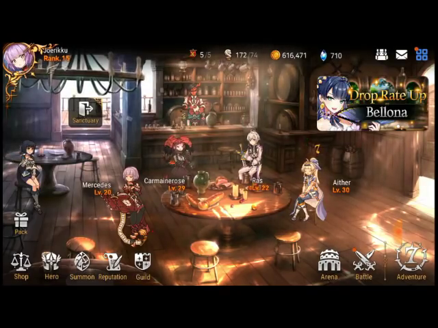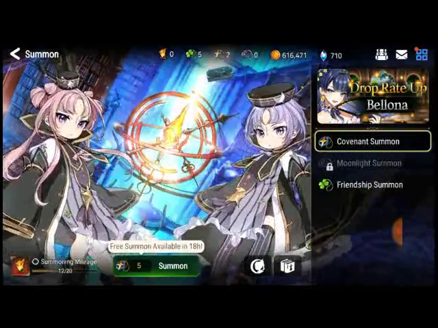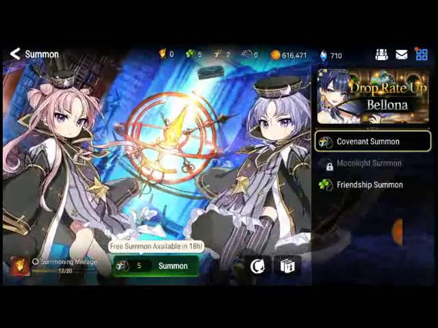Moving on, we'll move on to the next menu, which is called Summon. Here we're coming from Summon. New beginnings become your strength. We get one Covenant Summon per day, a free summon. As you can see, it's going to be available again in 18 hours. But I already used it.